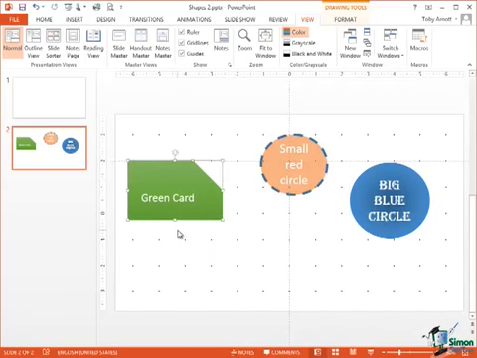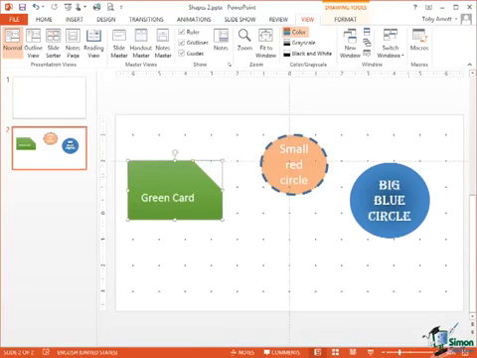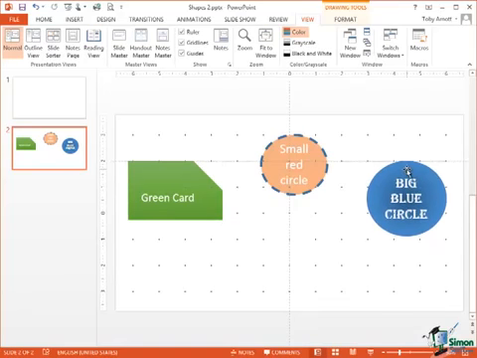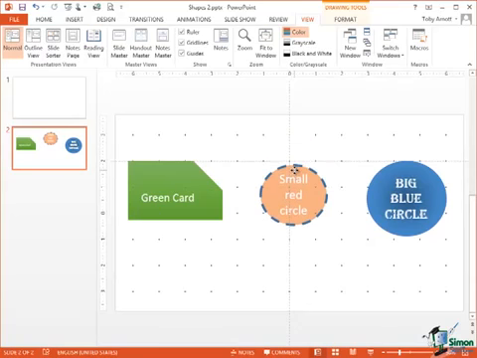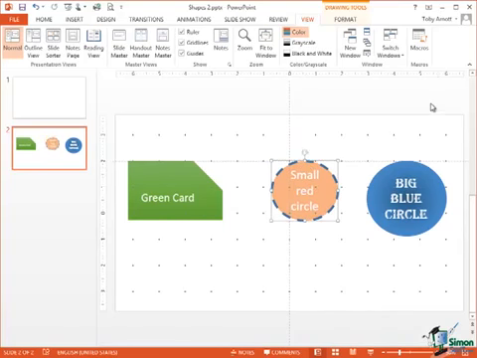Now one of the key things here is that you can put the guide anywhere. You don't actually have to have snap to grid on as well. So if I went back into the dialog, removed snap objects to grid, but left on display drawing guides on screen, click on OK. Now watch what happens as I move up and down. I can get to that and I can align with that completely visibly, even though I've got a free move of the object within the space. I can align it vertically like that. So that's the function that the guides perform.